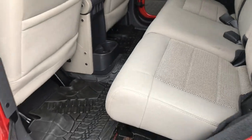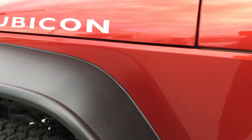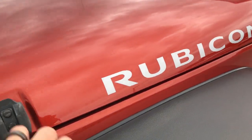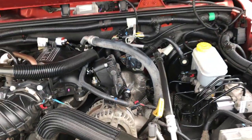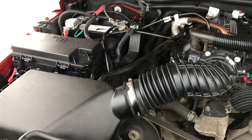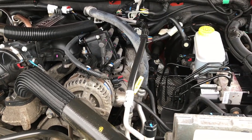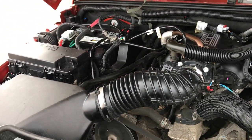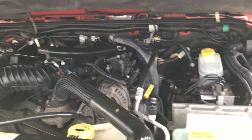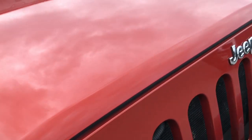Just a really nice Jeep inside and out — it's been very well maintained and well taken care of. Under the hood we have the 3.8 liter V6 motor, one of Jeep's leading motors for many years. The engine bay is very clean and runs very smooth. This Jeep has been fully safety inspected by our service shop, has a fresh oil and filter change, and all the fluids have been checked and topped off. The vehicle has been gone through mechanically 100% and is 100% ready to go.